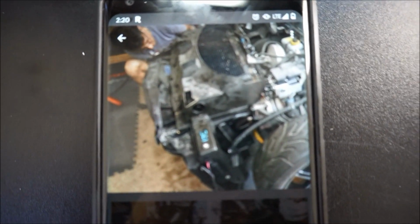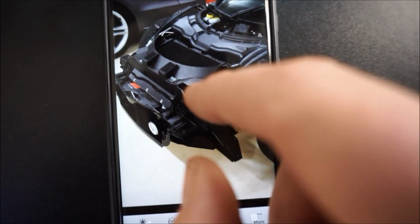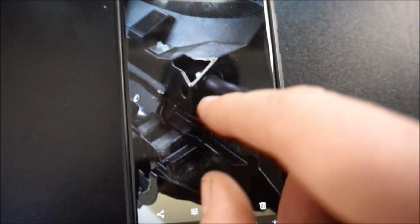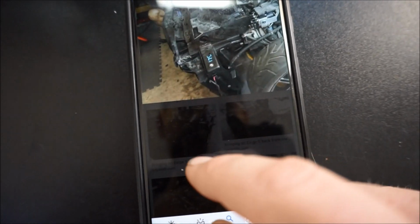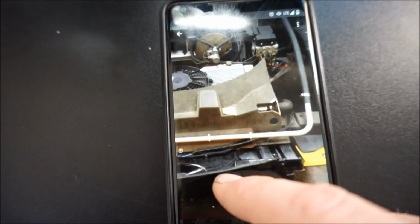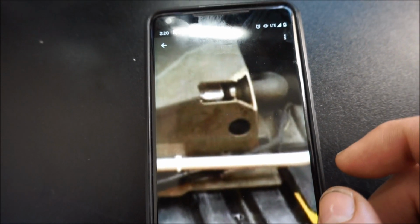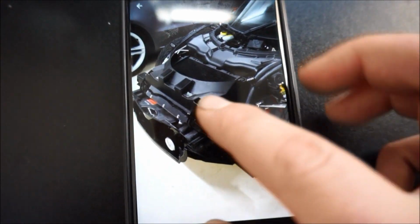Okay, so here's some screenshots I found, you guys. Look, see how they cut that off there? And here's another one. This is not an Elise, this is 100% an Exige. So they cut all that, you guys see that? And that was from factory. So that's my issue, they use the original part, but they didn't cut that off. And oh, here's a great example. So I did a lot of research and found out why it wasn't fitting, and that's why. So let's go ahead and mimic this. We're gonna make it look just like that.